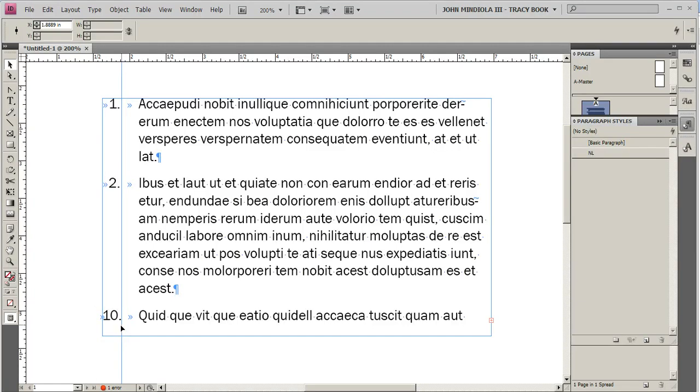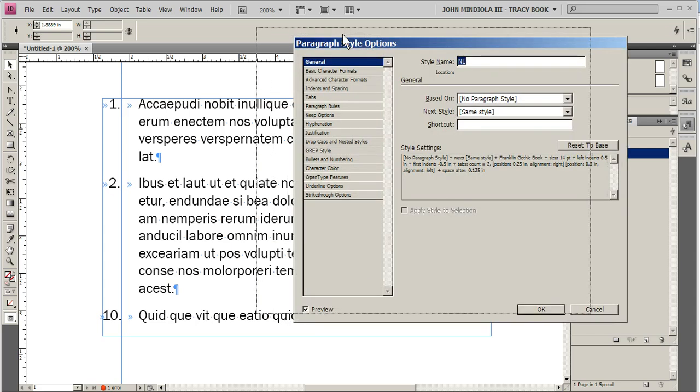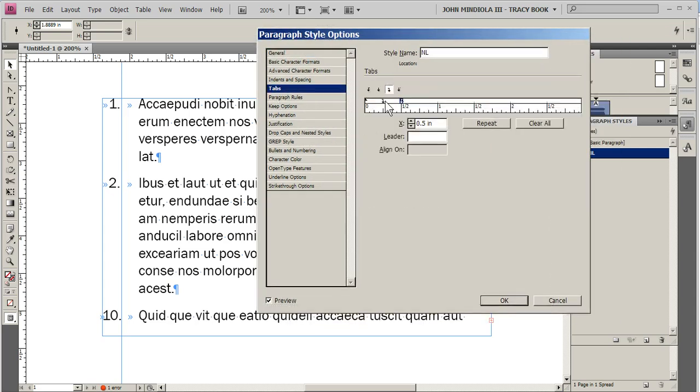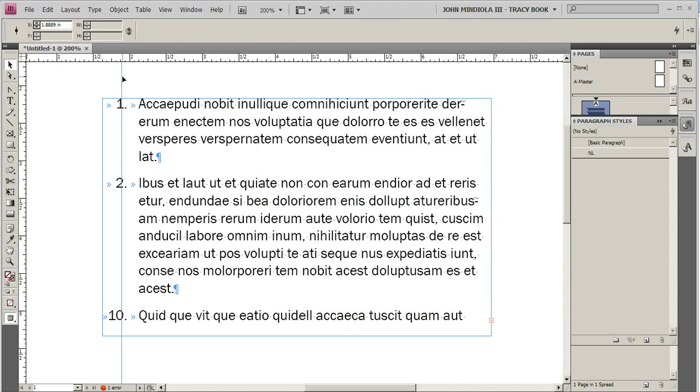Okay, so actually when we see that the 10 is over far enough but the 2 and 1 aren't, that means we don't have a far enough right tab. So we're going to go back into this NL. Since this text already has it applied to it, I shouldn't need to select it again. I'm going to go into this tab and let's set this over to a little bit more. Let's try a point, something like that. You can see now much better, so this alignment is actually going to be tighter. Let's hit OK. We can prove that by dragging this guide over.